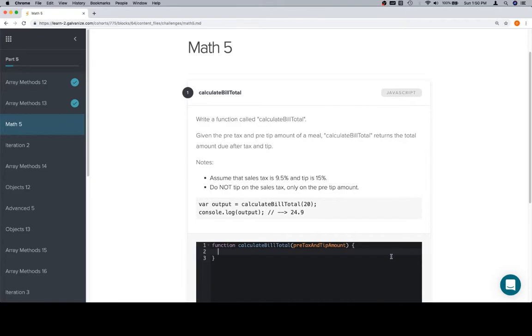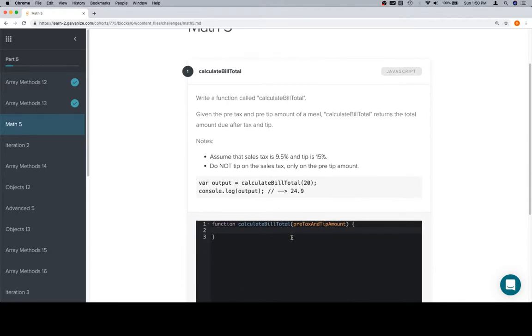Any servers who are upset about that, I am fully with you. I feel like 15% is kind of weak, and tipping before tax has been added is similarly not great, but that's okay. We're only here to be calculating stuff. We don't really need to worry about this so much.